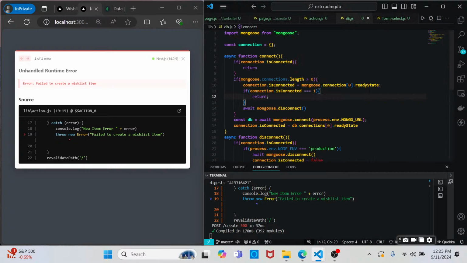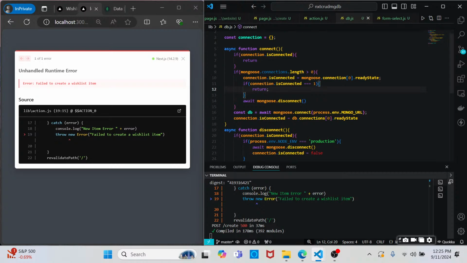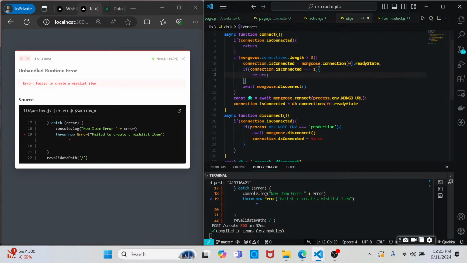So we're going to look at it real quick. Const connection. Yep, that looks good. If there's a connection that is connected, mongoose.connections.length. Yep, connections greater than 0.